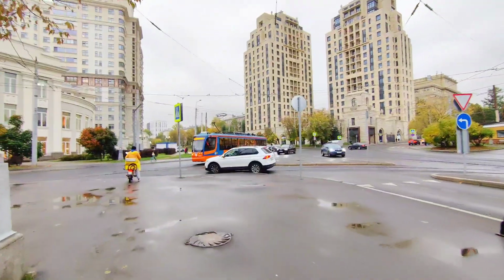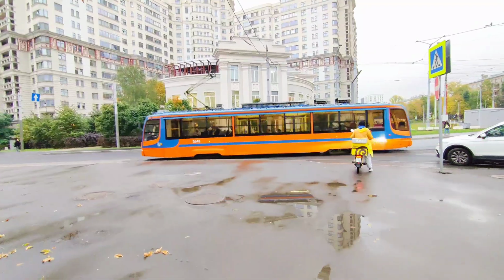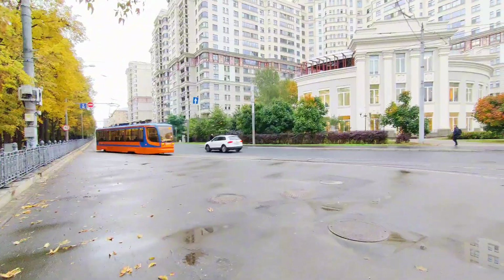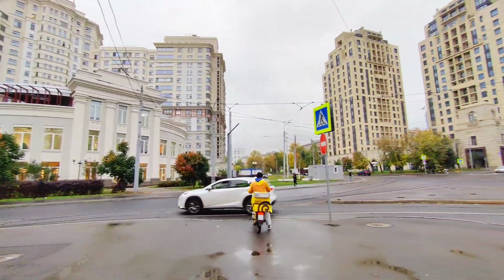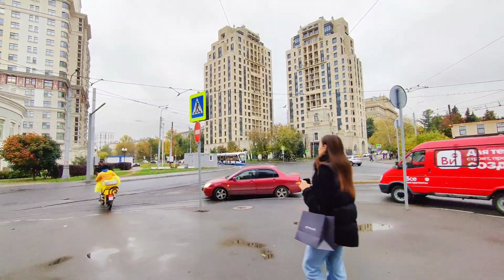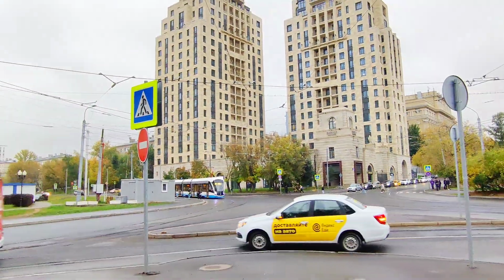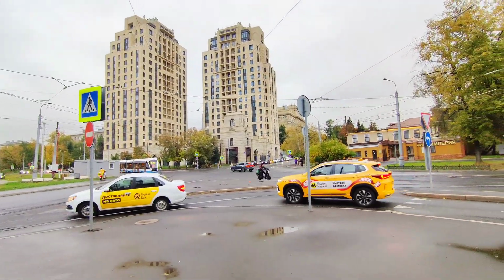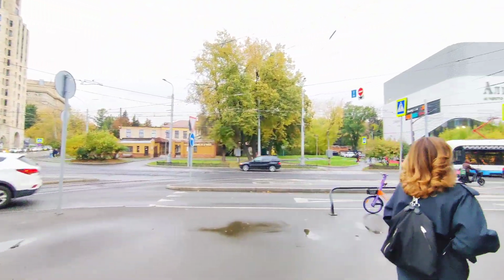Hello guys, welcome to Moscow, Russia. As well, we are also going to find vintage trams that move across the streets of Moscow. And apart from the vintage trams, there are also modern ones. It is where they say old meets the new, Gen Z's and the legends. What are we doing today? Today I just want to show you how autumn looks like here in Moscow, Russia, how beautiful it is.